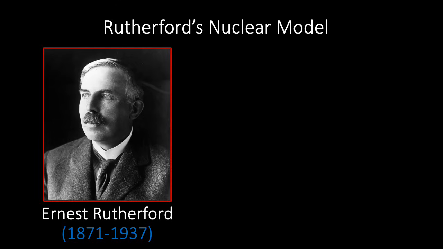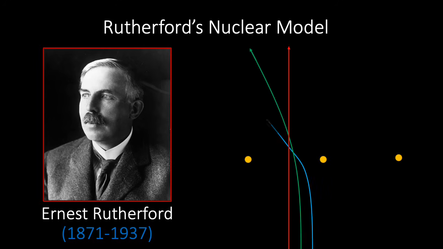According to Rutherford's model, the atom consists of a tiny positively charged nucleus, surrounded by even tinier negatively charged electrons, which occupy the vast regions of space around the nucleus. This explained why most alpha particles pass through the gold leaf, since they are simply passing through the vast regions of empty space within the atoms of gold.